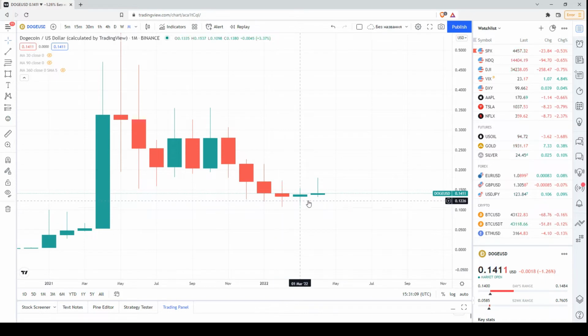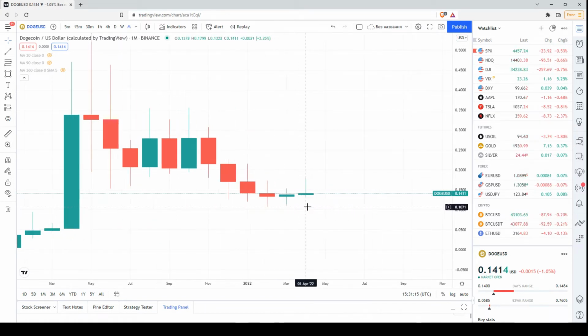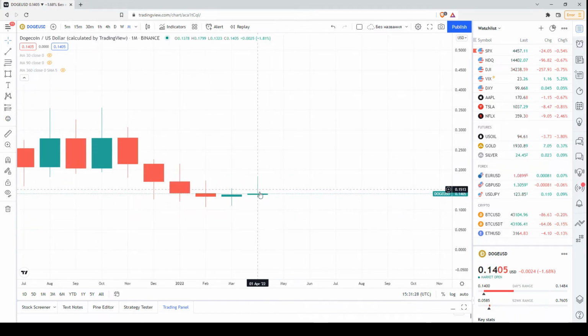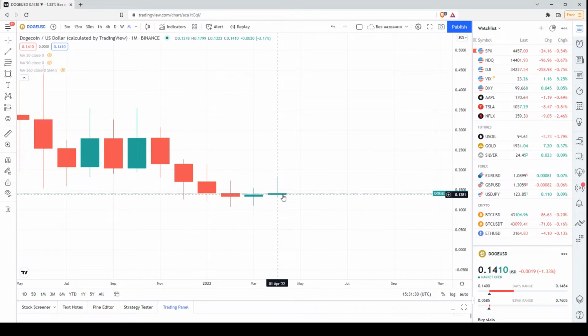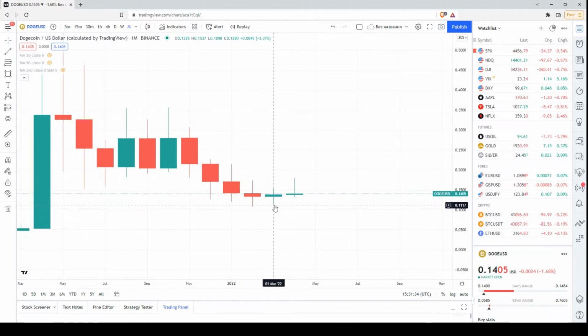we see that the price has formed these small dodges, so they have relatively small bodies. And also I want to underline once again that the local highs, we see that they are not declining. Now even the current small candlestick, that is a gravestone Doge, has a maximum above the previous ones, and the local low in March was at the level of the local low in February.